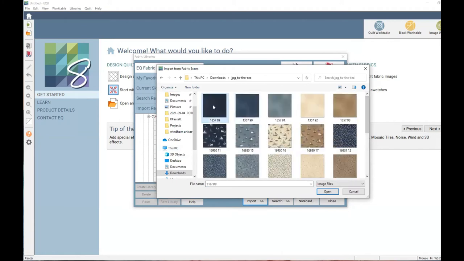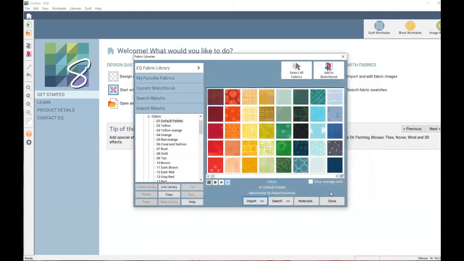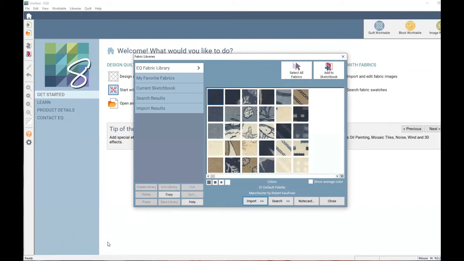What you want to do is click on it or do a Control A to get all of them. Or if you only want to upload a few of them, you don't have to do the entire collection. But I'm going to do the entire collection for this lesson. So I have Control A, and I'm going to open those up. And it'll take a little time. When you start to import, you'll see it calculating the color average. Don't be surprised if this takes a little while. The more files you add, the more time it takes for the computer to process them and put them into the program.